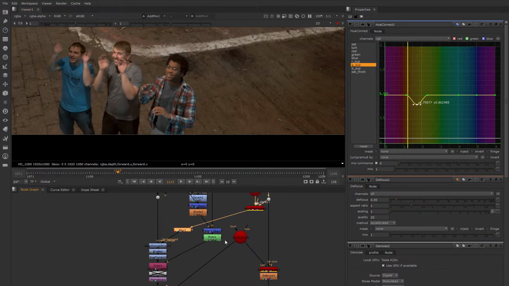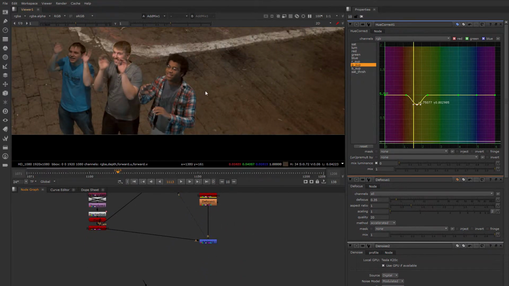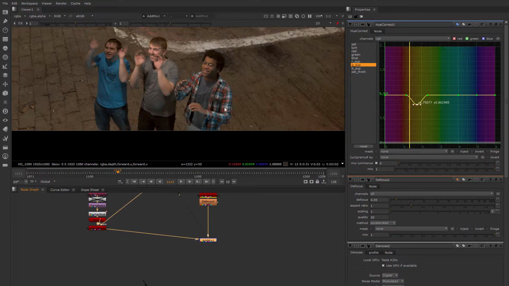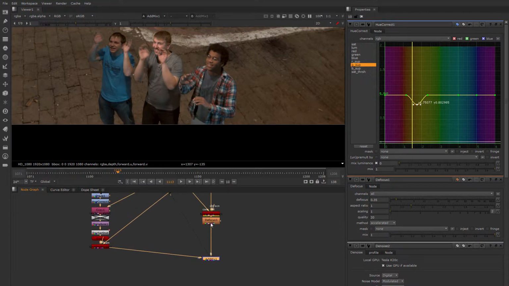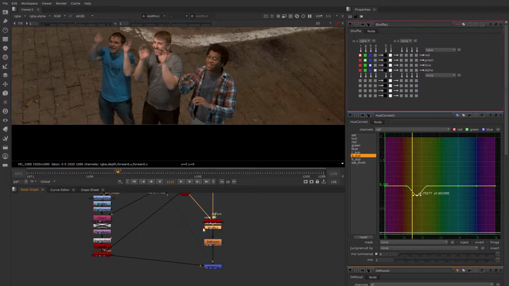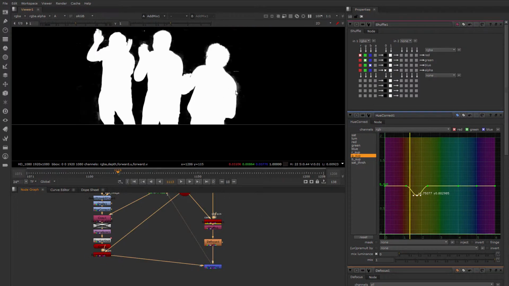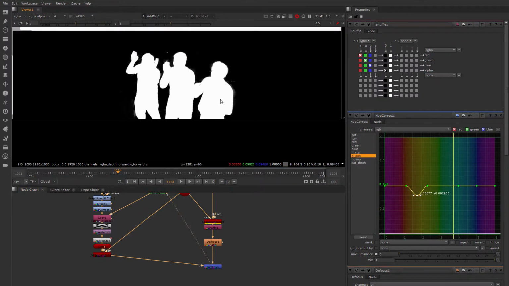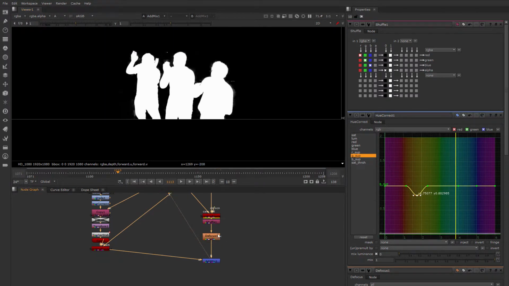Alrighty, let's put a little bit of edge blur on it and grain it. The screen suppression's not perfect, but I'm blanking the alpha channel out on this so that down here, just their alpha channel passes through, and I can use that for the edge blur.